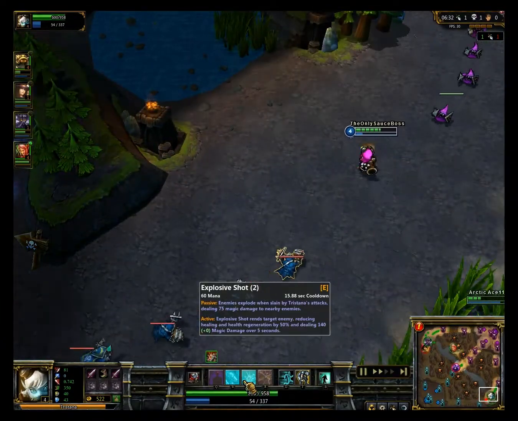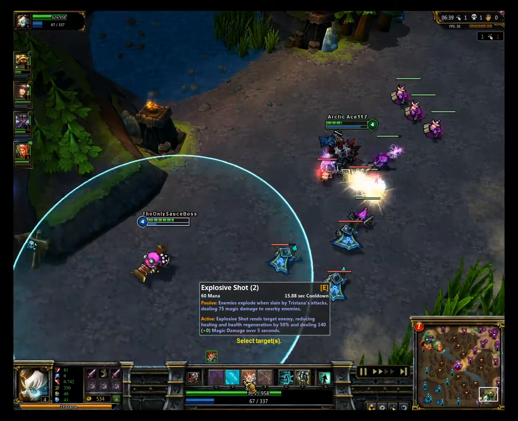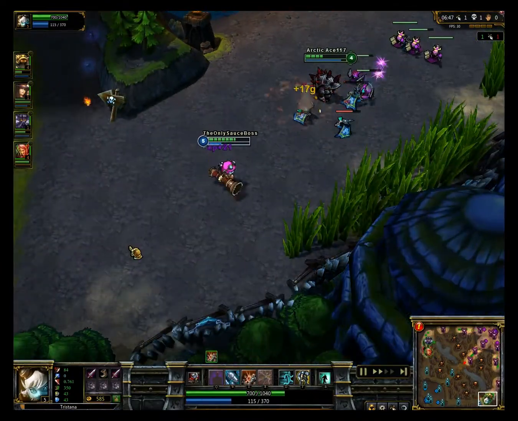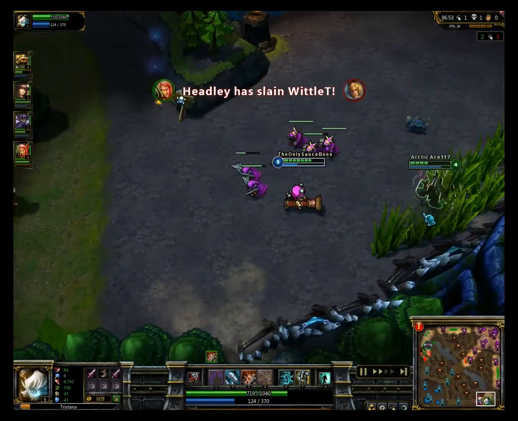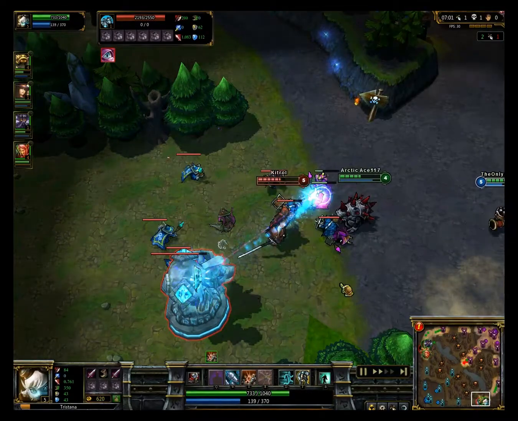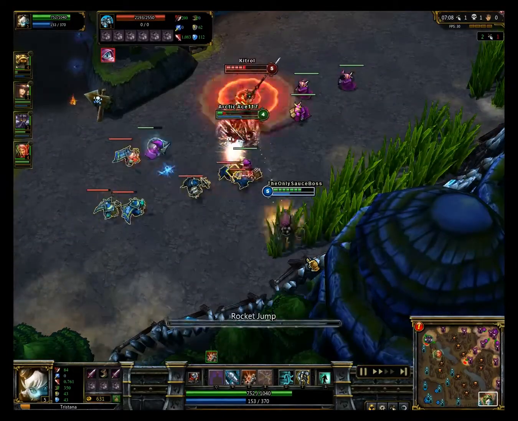Anyway, the explosive shot, as I said, is really useful for farming. It deals 75 magic damage in an AoE around any killed target. That might be a minion or a champion, but normally it's minions, of course. So you can clean up whole minion waves with just a few shots, because every time one of them dies, you will do an additional 75 damage, in this case, at level 2, now 100 damage. It probably started out as 50.